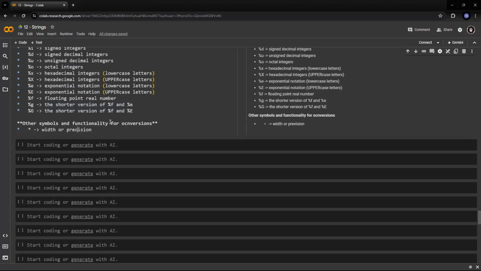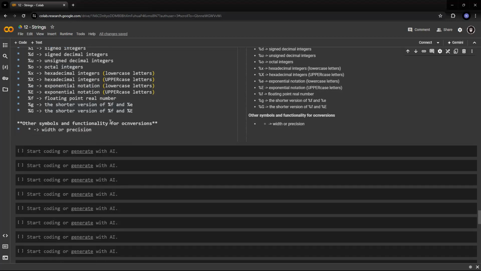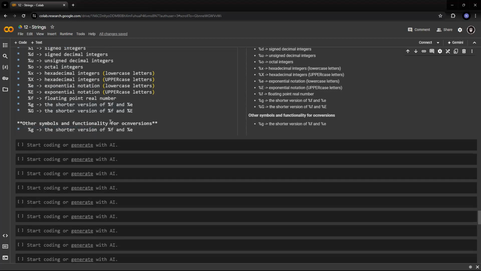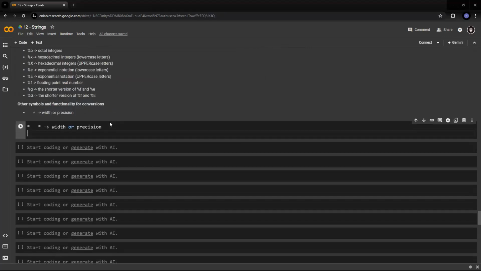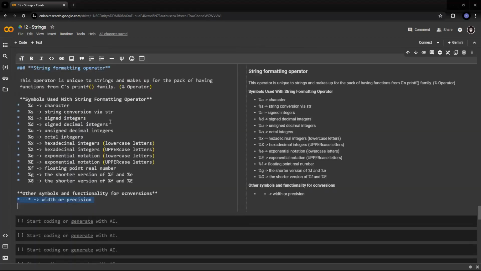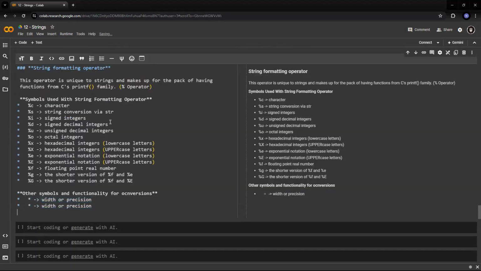Then we have the hyphen or minus symbol for left justification.